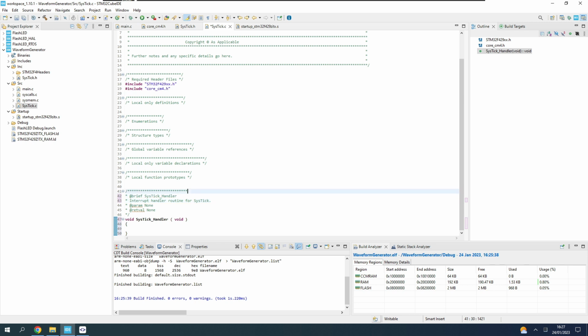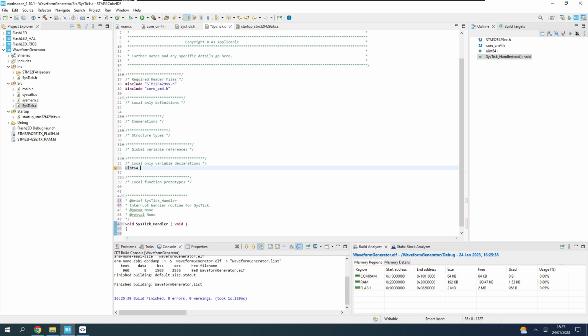That's good. What we're going to do is add a local only variable, and I'm going to make this a uint64 type. The reason for that is you can make this a uint32, in which case this is going to be our counter for how many times the system tick interrupt has occurred, and you could make it a 32-bit integer, which will wrap at about 50-60 days from memory. But if you make it an unsigned 64-bit integer, then I think that doesn't wrap for about 3,000 years, and it's nothing to worry about.